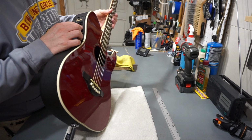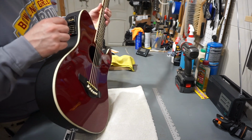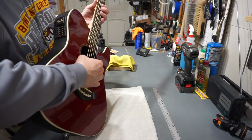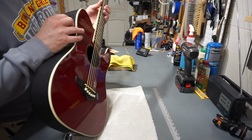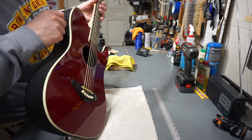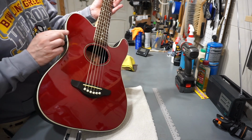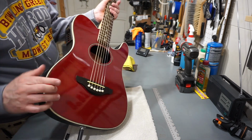What's interesting about this guitar is the EQ adjustments seem to make a huge difference. That's the bass adjustment. It really adds a lot to those top strings. The treble adjustment does something similar, but affects the higher strings more, and it'll flat out kill them if you take it down to negative 12. So it's an interesting guitar.